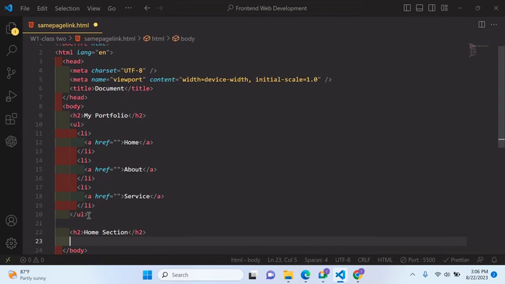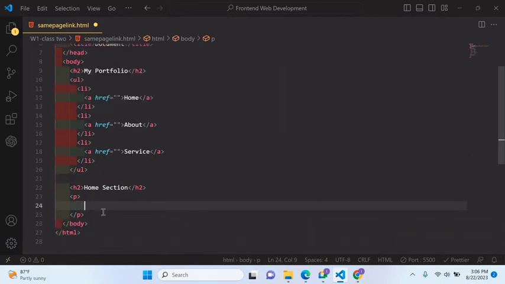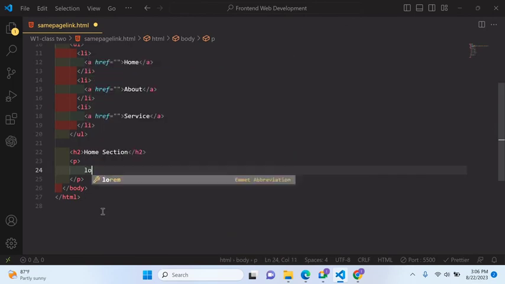So let me just create a dummy text now. That dummy text is going to be a paragraph. And this is how to generate a dummy text. Please pay attention. I'll just type lorem. Once I type lorem, I'll write how many words of lorem I want to generate. So let's say I want to generate 200 words of lorem. Can you see? It's lorem 200. You can see that the Emmet abbreviation has brought it for us. So I'll just click on it, enter.